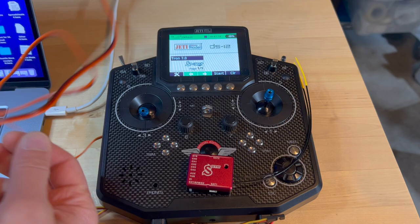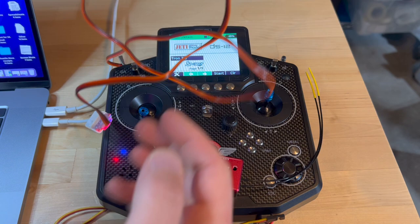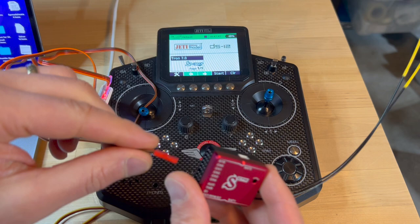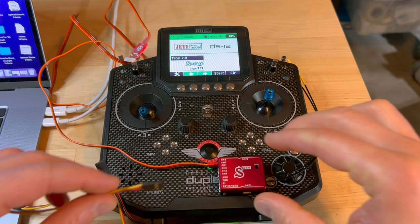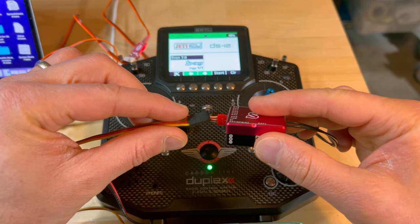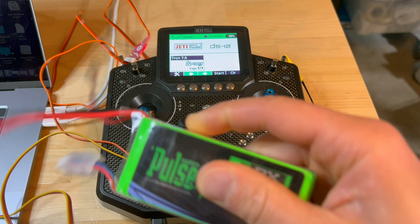Then I will connect the USB cable, the Spirit USB cable, to the computer. In my case, I need the USB-C adapter. I will connect the other end of the adapter to the SYS port. Now I'm going to connect the power to the Spirit unit. And I'm actually going to use an extension cable, just makes it a little easier for me. I'm just going to use a random port, all right? And I'm using a 2S LiPo for that.